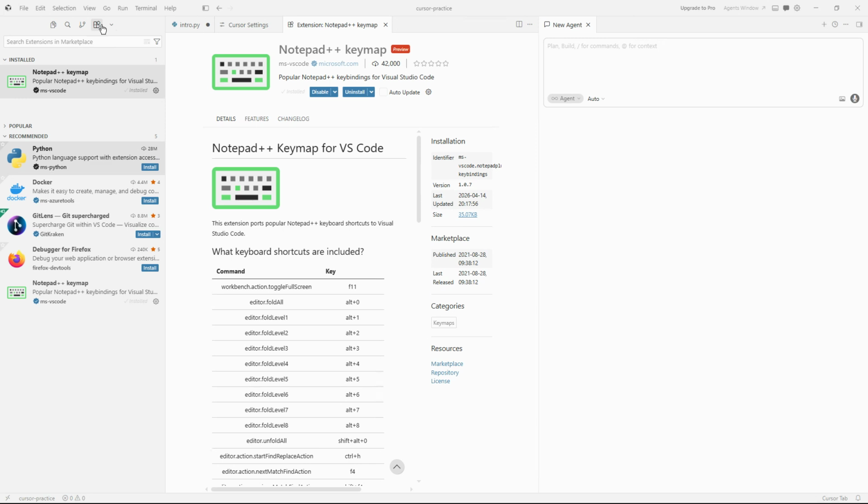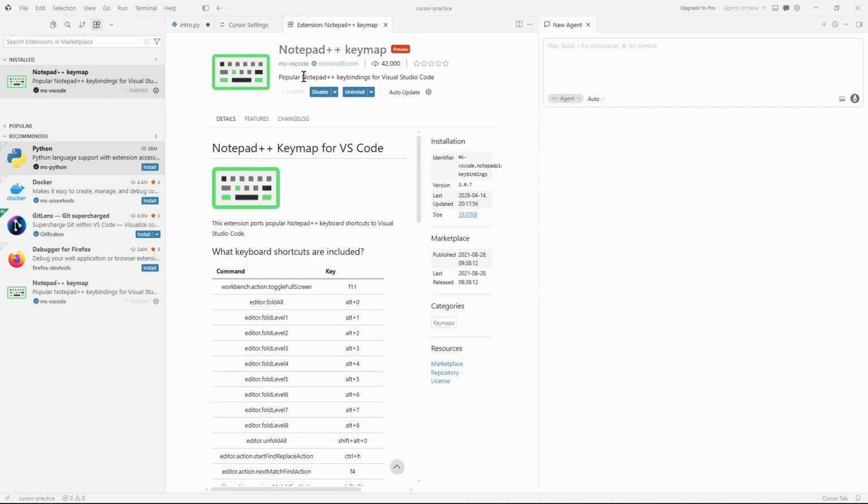After you click the extensions icon, Cursor will show you a list of the extensions that are currently installed. Take a moment to locate the specific extension you want to turn off. If you have a lot of extensions, you may need to scroll through the list or use the search bar if Cursor provides one in your layout. Find the extension you want to disable, then open its options or select it directly.